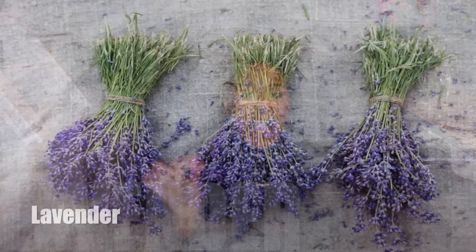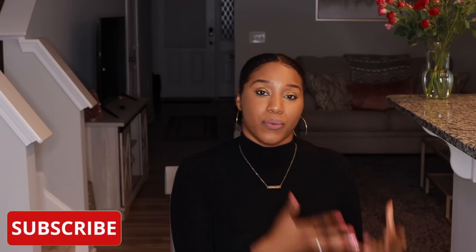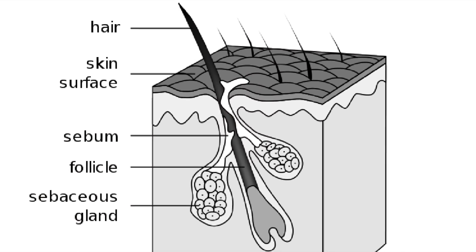Number one is going to be lavender water. Yes, this is a thing — you can buy it or make it yourself. Lavender has been known for stimulating blood flow to the scalp to produce hair growth. Another great thing about lavender is that it is full of antioxidants. The sun releases free radicals, and when they come into contact with our hair they can cause issues; however, utilizing lavender water helps to prevent that. On top of that, lavender is naturally an astringent, so on the scalp it helps to reduce excessive oiliness. If you suffer from an oily scalp, definitely use lavender water on both your hair and scalp.